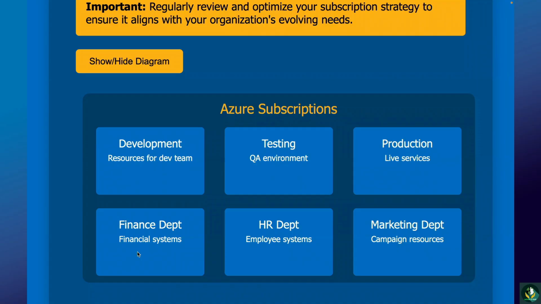So, for instance, the finance department might have its own subscription for financial systems, while the marketing department has a separate subscription for campaign-related resources. This structure allows for more granular control over resource access and usage.